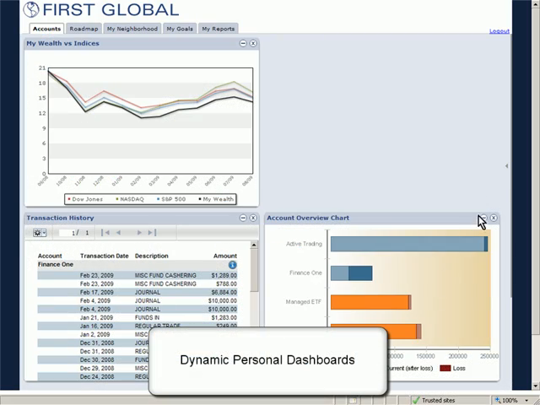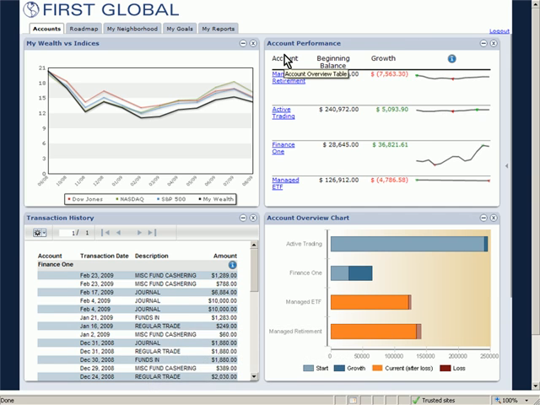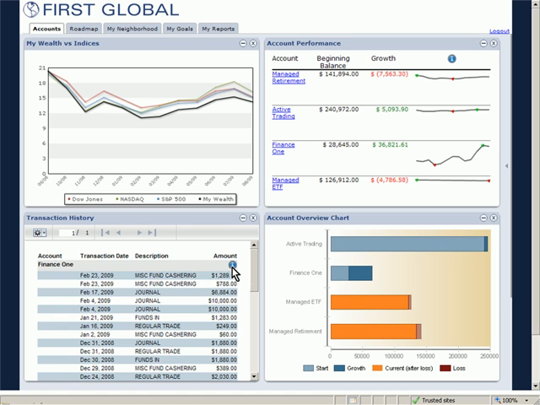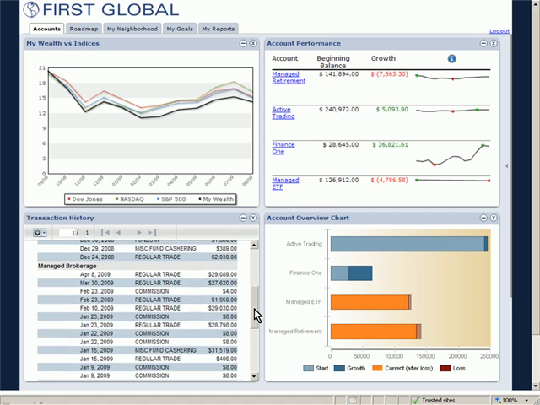The BIRT-based online wealth management app leverages dynamic dashboards that allow clients to pick and choose information visualizations for themselves and arrange them on a mashup page any way they please. All content is secured and personalized for the client, providing them with unique and valuable insight to their various account status, history, and overall health.